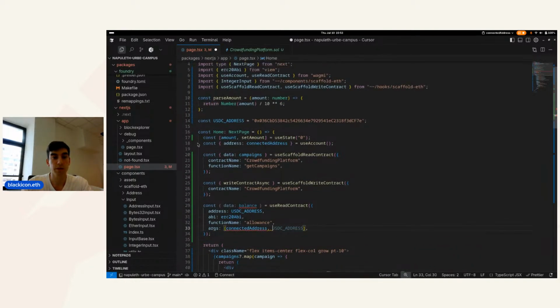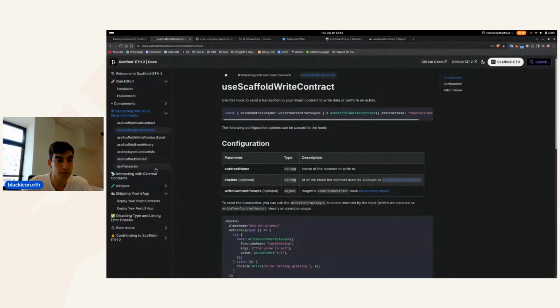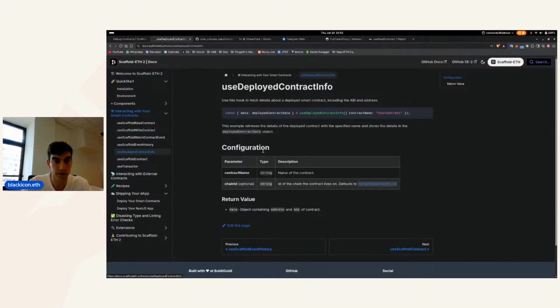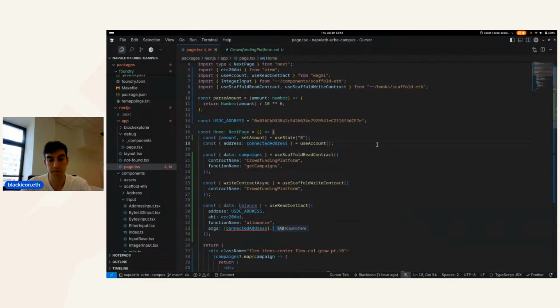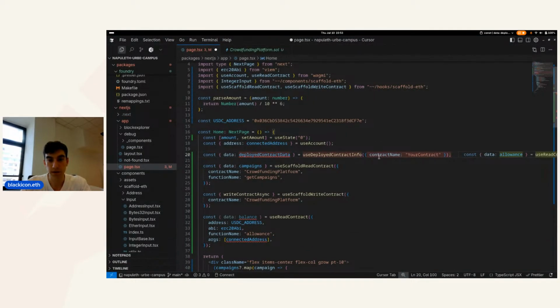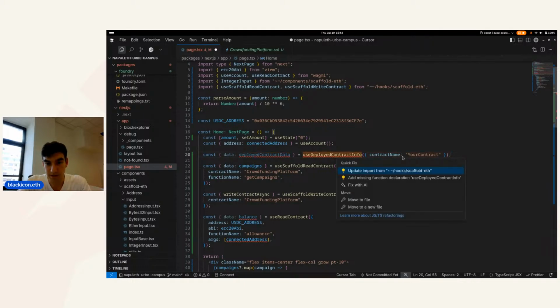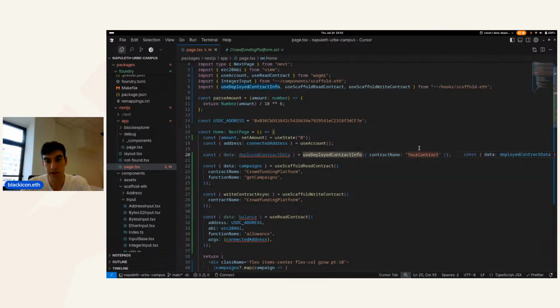So the thing that we can do is use deployed contract info, which is another function from scaffoldETH. I will import it here. It's starting to be a bit wide, but you have to get used to it because, unfortunately or fortunately, React works in a single file like this.